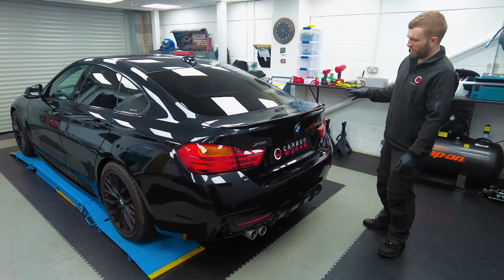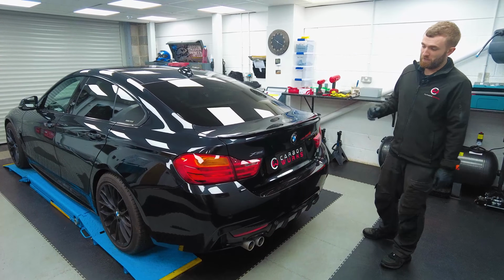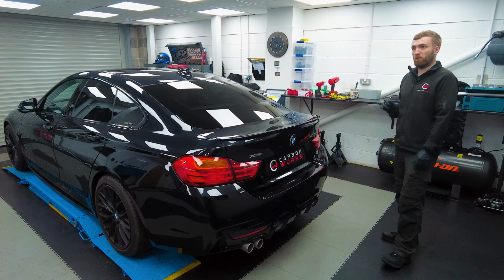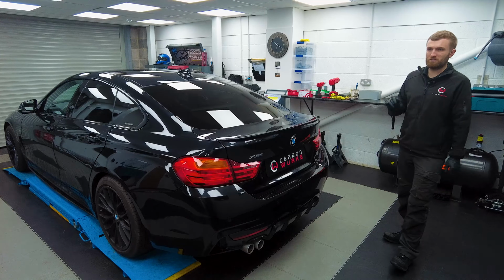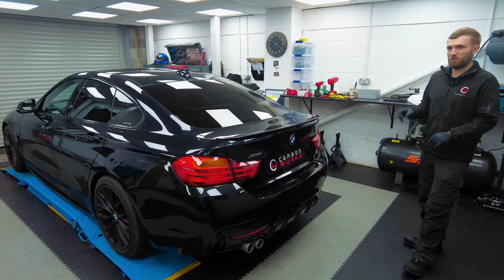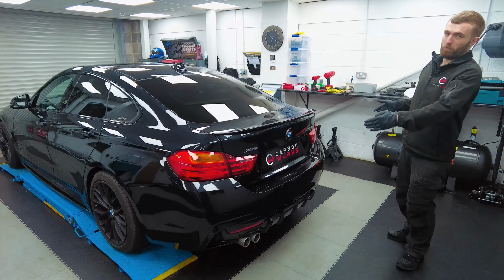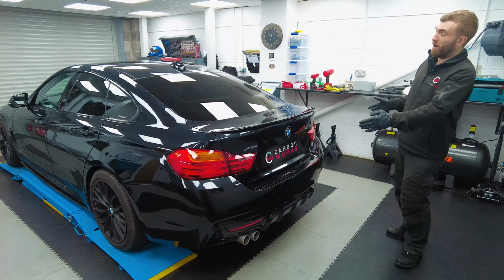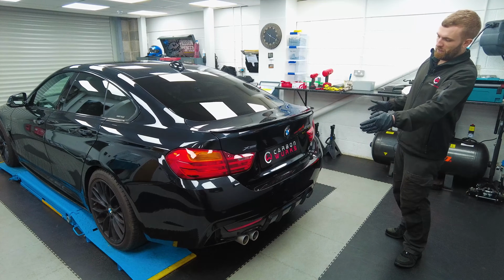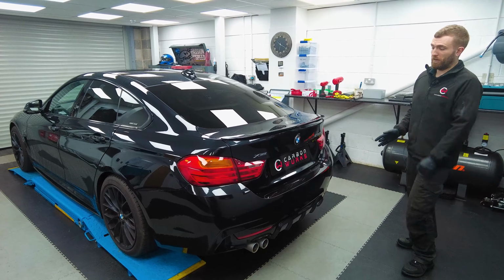Today we've got this F-Series BMW 435D Gran Coupe in the workshop. It's here today for one of our Cobra Sport exhaust systems. So this is going to be a cosmetic as well as functional performance upgrade. We're going to change from the single twin exit to a 435 or 440i style single twin exit, one on either side. So it's a change to both the exhaust and the diffuser panel on this car.